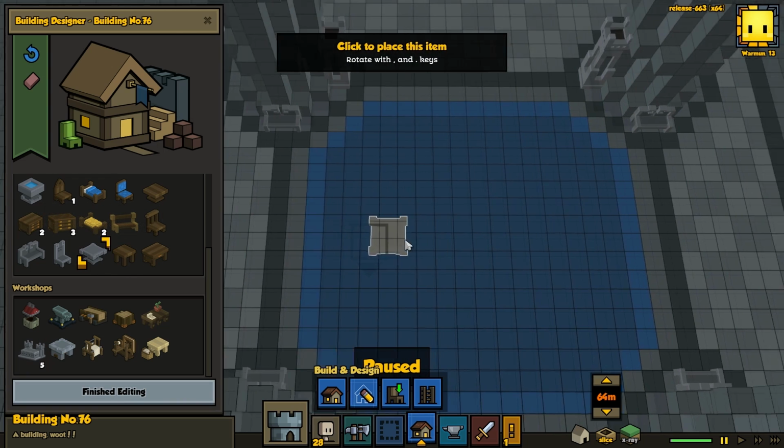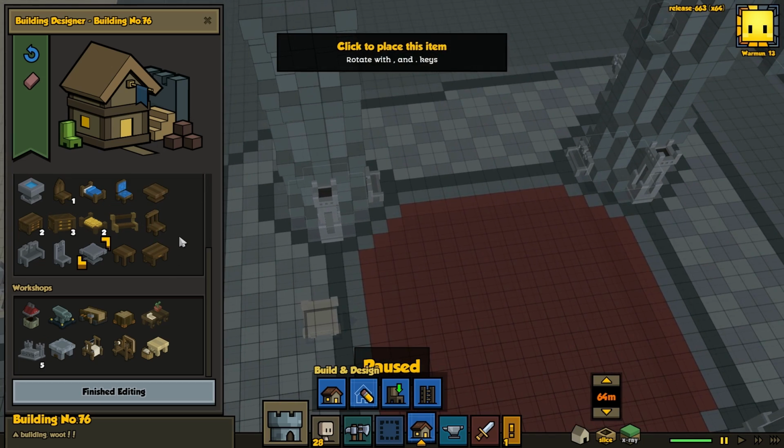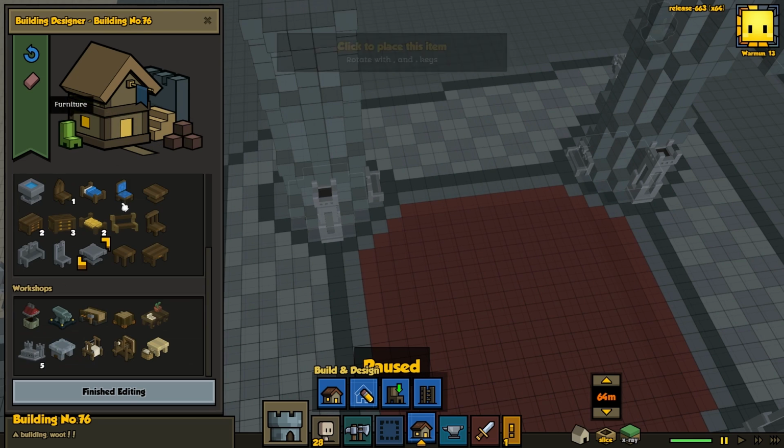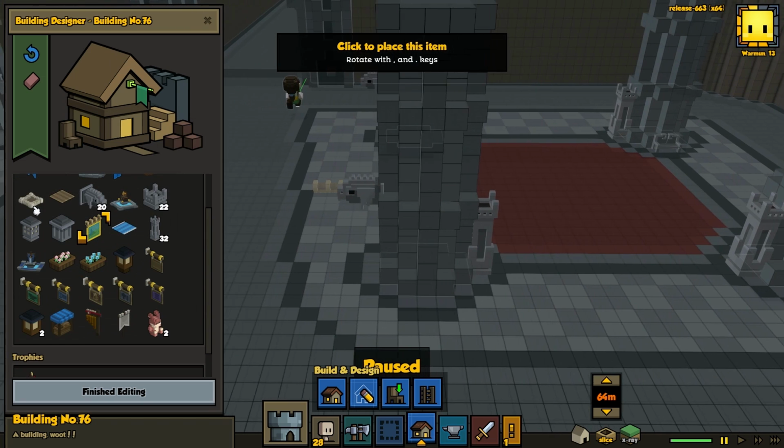I suppose we could have some tables around. Yeah, we're just going to have to find out. We could make our own fountains. Yeah, I suppose we could do that. It's not the first time I would have made a fountain. What else can we do to decorate?